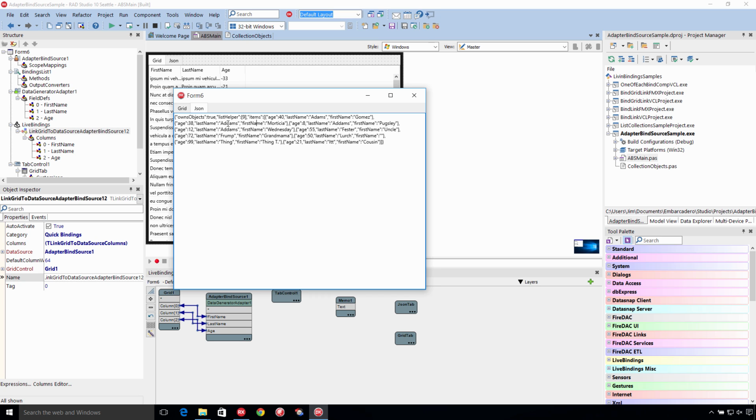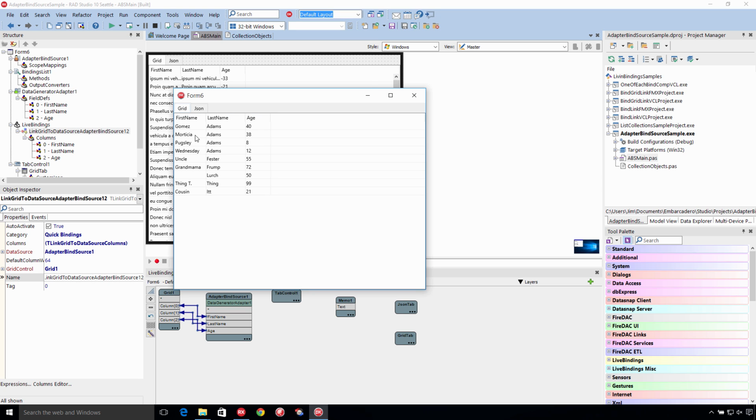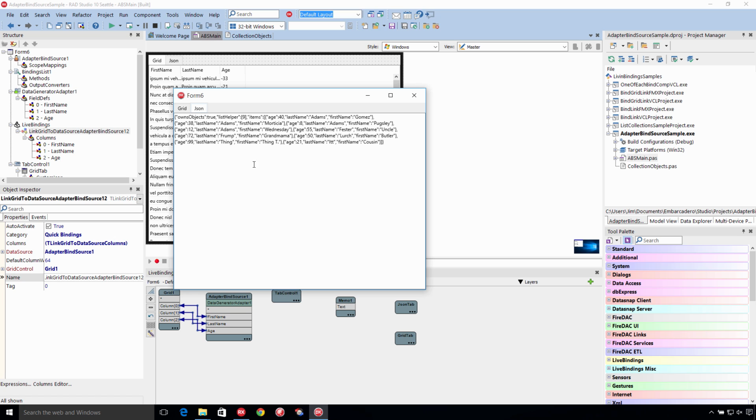So here we can come and edit Morticia and change hers, and we'll change Pugsley and Wednesday as well to the 1D spelling. And when I come back, we can see that these are now updated with the 1D Adams instead of the 2D Adams. Okay, so great example of how this binding to visual components is done bidirectionally. So I can make changes. So I'll make one more change here. We'll change Lurch to Butler. And again, we'll step off of that so that it posts it back to it. And we come back in here and we see there's Lurch with a first name of Butler again. Okay, so very cool, very easy to do.